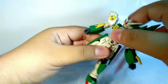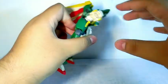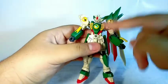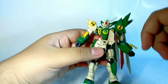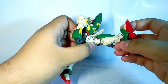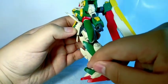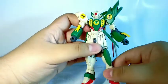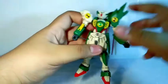The waist is on a ball joint and it can swivel, it can arc forward, it can lean back. There is a bit of side to side. The front skirts are molded together, but I split them. They can move forward about this much. Legs can kick forwards about that much, and backwards, the back skirt is immobilized, so you can't do anything. Side skirts move out, which allows the legs to move out about that far before this starts popping off.